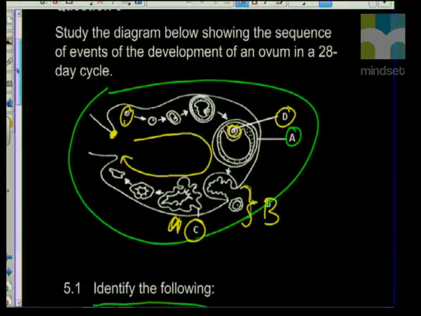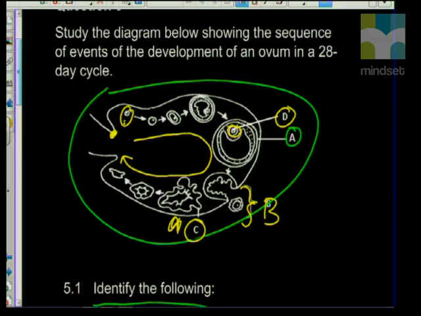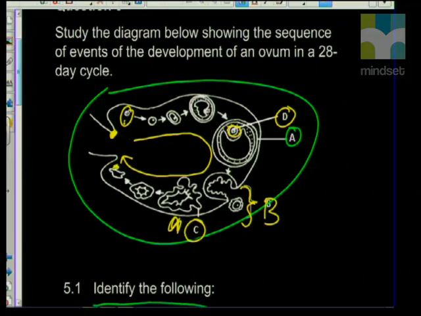State whether fertilization took place during this cycle. In other words, did fertilization take place? I don't know. Did you see the sperm? Did you see it joining in? No, it didn't tell you. But there is a key thing. If I have a look at this, what does the corpus luteum do? It produces progesterone. And the bigger it is, the more progesterone. The smaller it is, the less progesterone. And if progesterone levels decrease, what happens? You menstruate.